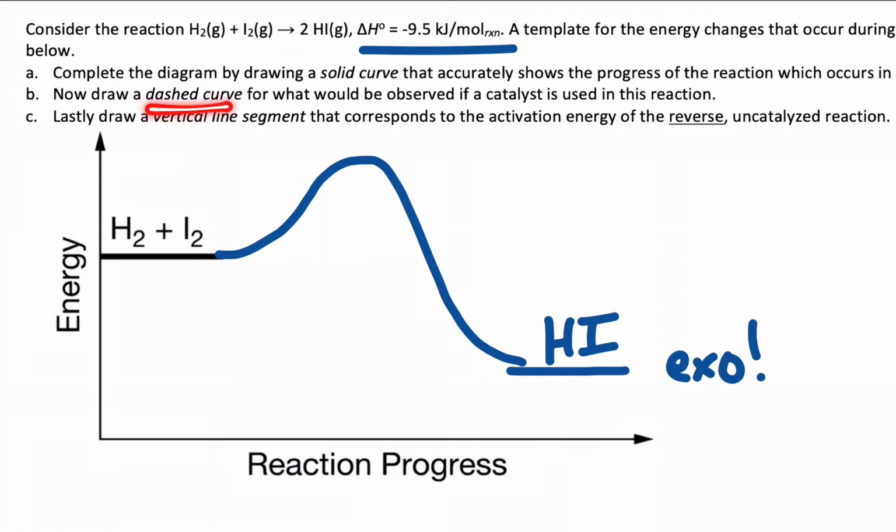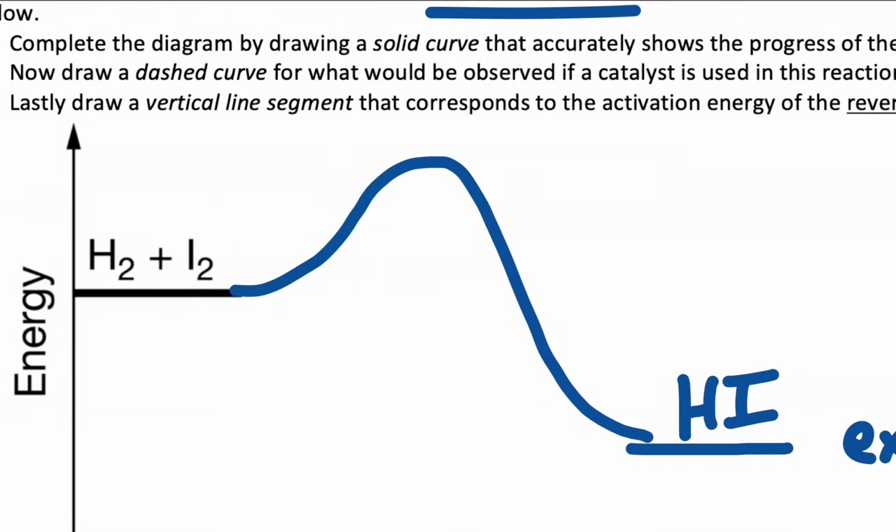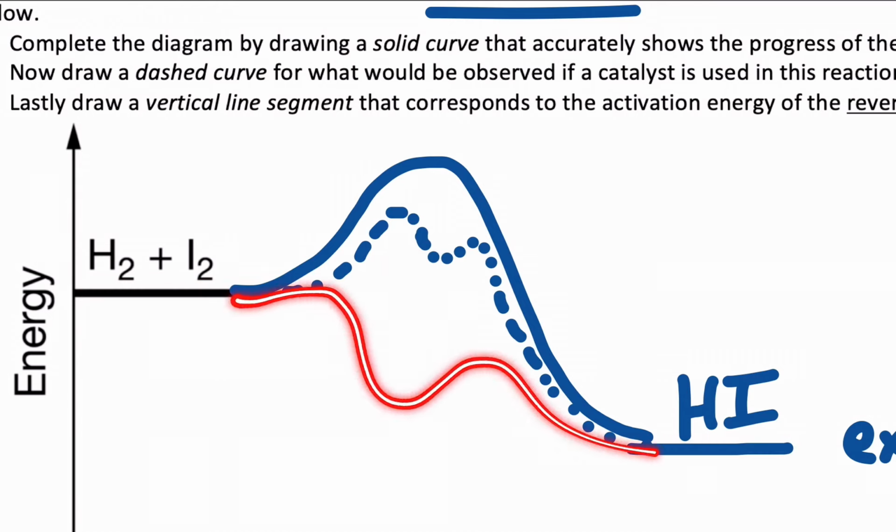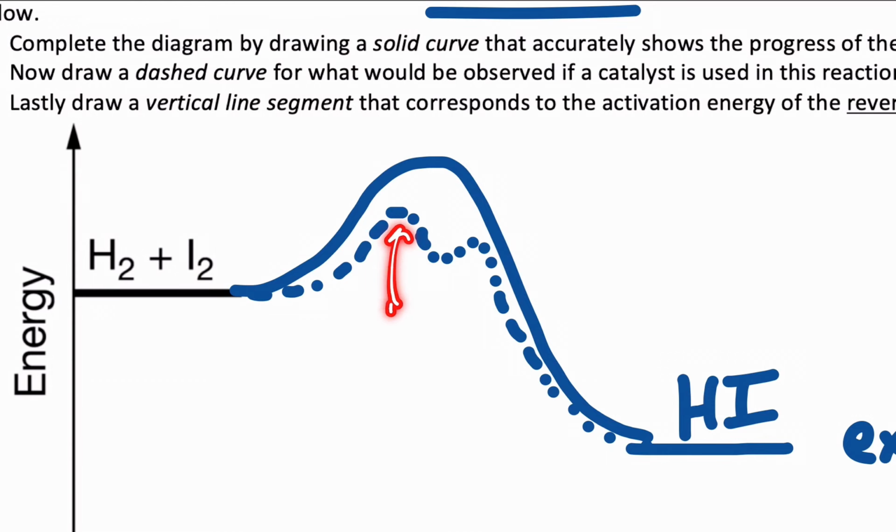Now, draw a dashed line for what would be observed with a catalyst in this reaction. A catalyst should have a lower activation energy. It should start and end at the same spot, and it should have at least one dip, and I'll give it exactly one. So I'll draw a dashed line that gives me a lower dip. Usually that's the intermediate. It's never going to be as low in energy as either the reactant or product, so I'm actually intentionally keeping the intermediate at a higher state than either the reactant or product. I don't know if they would still give you credit if you drew something that was low down, but that shouldn't be true. You have to have an activation energy.